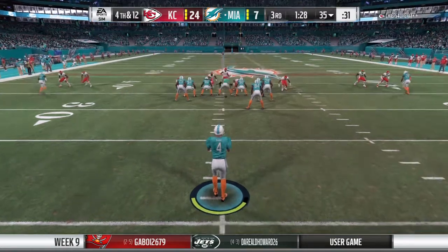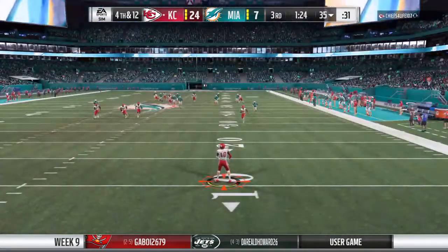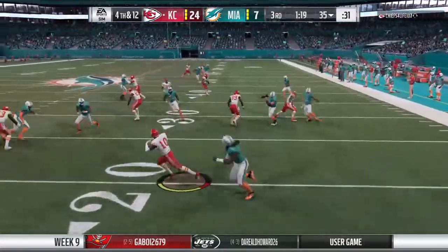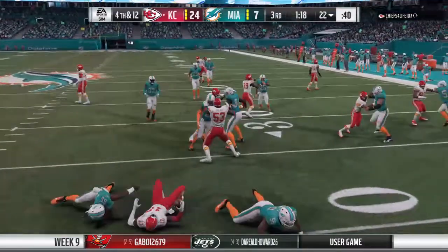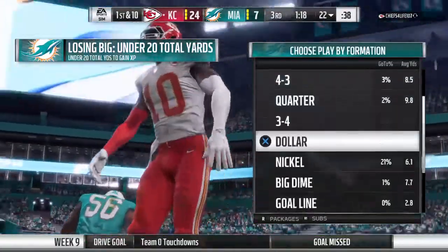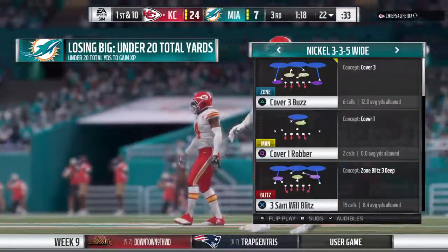I think that sometimes these quarterbacks play with a lot of confidence that borders on arrogance, and that can put your team in some Dutch. Yeah, especially maybe want to look at some safer routes after the interception he had that ended their last drive. That'll wind up being a 50-yard punt, though they do get 10 back on the return. And the offense will take over with a new set of downs.